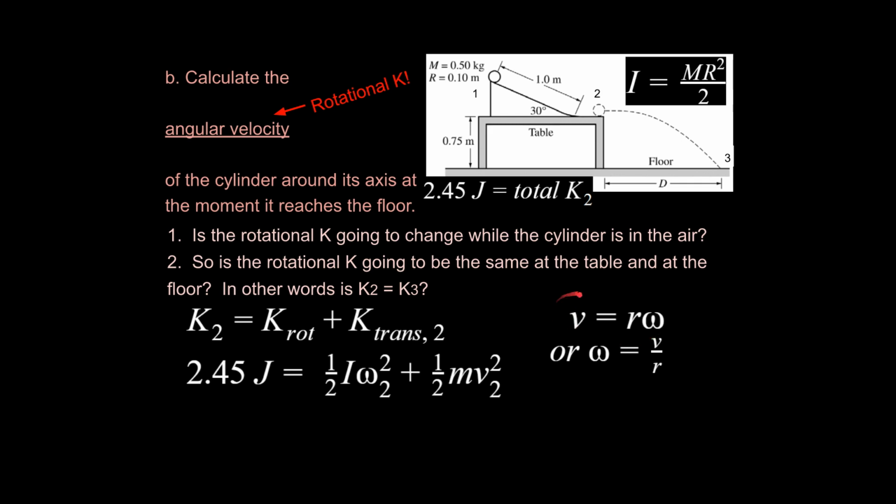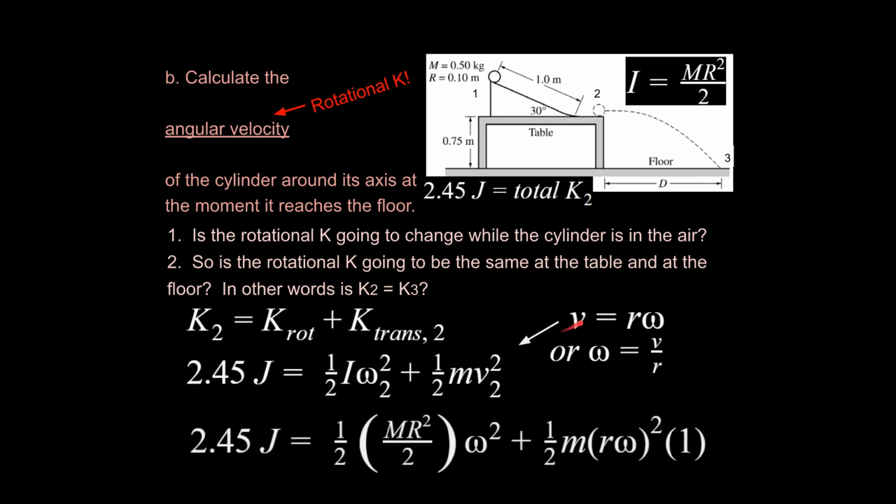Think about it, this is a translational term and this is a rotational term. What's really important about this equation is it can relate both rotation and translation. And you can select for which one you want to substitute in. It depends on the problem. I've done other problems where I've solved for different ones depending on what the problem needs. And so in this problem, I want you to think to yourself, what do we need? What is the problem asking of us? The problem is asking of us angular velocity. We want to change this right here into the rotational form. So I'm going to go ahead and take this v value and sub in r omega, and that's what I have down here.